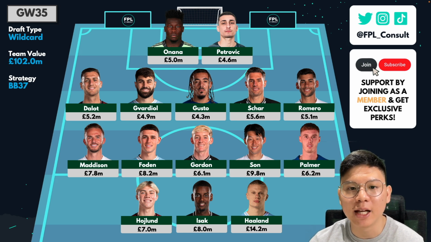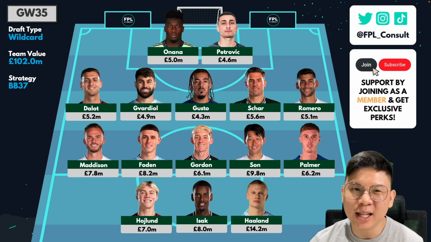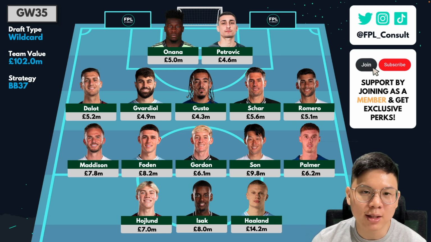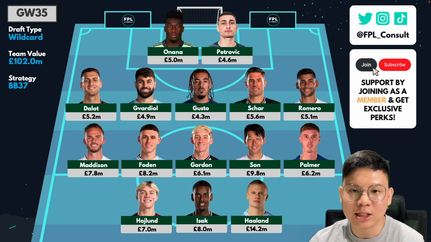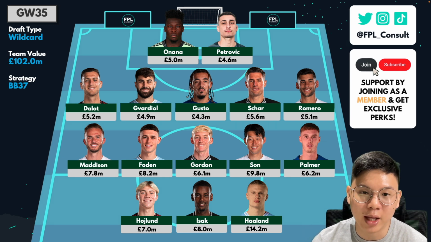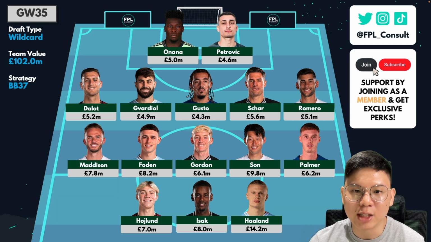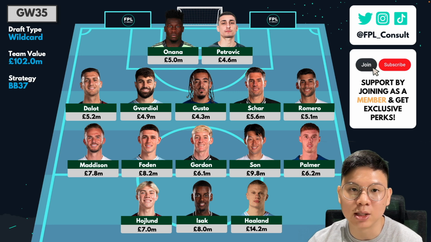I think the thinking behind having Rasmus Højlund in this draft instead of someone like Bruno Fernandes is just because I really like to have at least one very big differential in my team, either on a wildcard or even on a free hit. So in general, when I build my drafts, I like to spice it up a little bit, and Rasmus Højlund for me is the one that I've gone for here instead of Bruno Fernandes. I think it's perfectly viable that even Bruno Fernandes is a bit of a differential. But I've gone for Højlund here to cover the Manchester United attack, who I think will do pretty well from Gameweek 35 as well as Gameweek 36 because of the good fixtures. In 37, they play Arsenal, they play Newcastle.